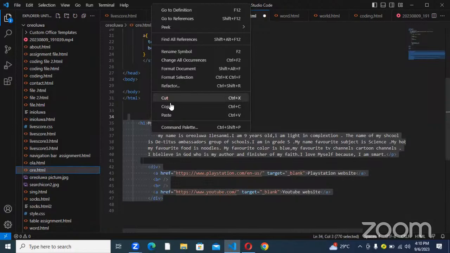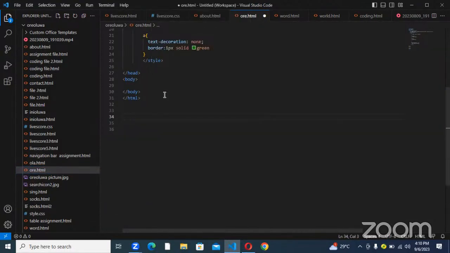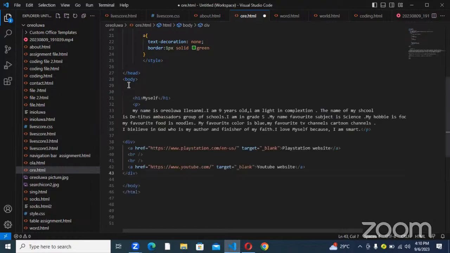Alright, please don't make this mistake again because you're not a newbie. If it's Olaoluwa that is making this mistake, I will understand, but we've been doing this for a while. Okay. Do you see where I placed it now? In between the body tag, you can see the body opening tag. You can see the body closing tag.